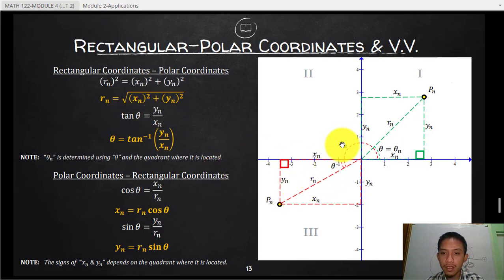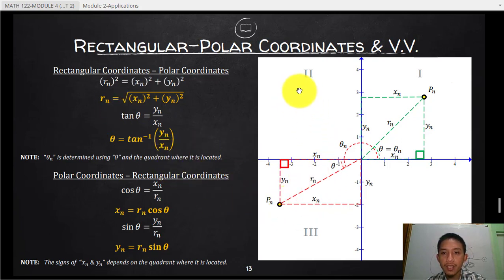How do you find your theta sub n? That is just simple, guys. That is this small angle here, that is theta. All I need to do to get that theta sub n is add 180. Why? Because from this one, that is 90 and that is 180. I will add the theta going to this radius. So that is how we will end up with your theta n. That's why I did not write it exactly like that, because that should be general.